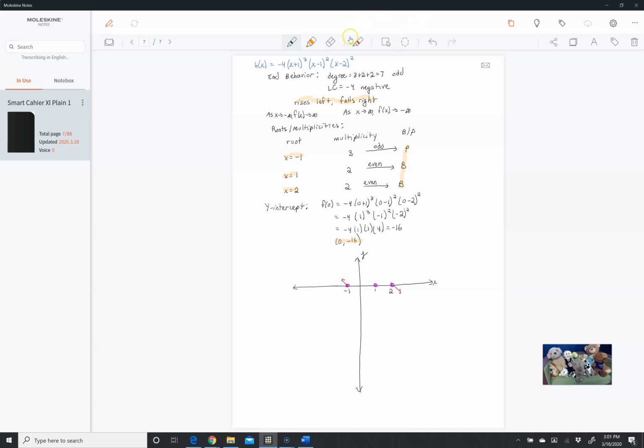Okay. Then we're going to do the passing and the bouncing at each root. Again, start with the roots that are on the end, at -1. At -1 it passes. If it passes, we know that it goes through the x-axis. At 2 it bounces, and at 1 it bounces. So at 1 we're coming from underneath, it's bouncing, so we stay underneath. We hit that x-axis and we bounce off of it. And then at 2, it also bounces. So we're hitting that wall and we're coming around.